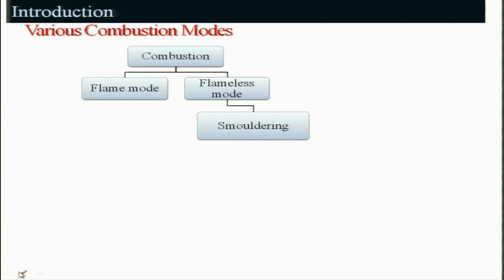If you recall, we had discussed about various modes of combustion. The combustion can be broadly divided into two categories. One is flame mode, other is flameless mode. And if you look at flameless combustion, it is basically not very much there, but you can see as an example, in other words, what are the examples of flameless mode of combustion, or what we call smoldering combustion? Any idea?